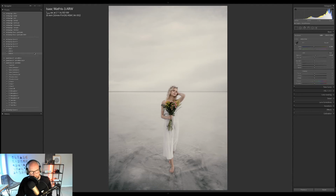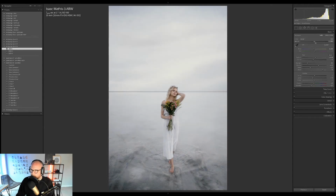I think 4 is a little too much for this, so it's going to be 1 or 2. And I'm liking the cool toning of 1, I think. Let's take a look at Aurora. Yeah, so if we go for AQ041, we get a slightly cooler look, but I'm going to drag Aurora to 0, so it just warms up the shadows, which in this image is really our subject and the flowers that she's holding.